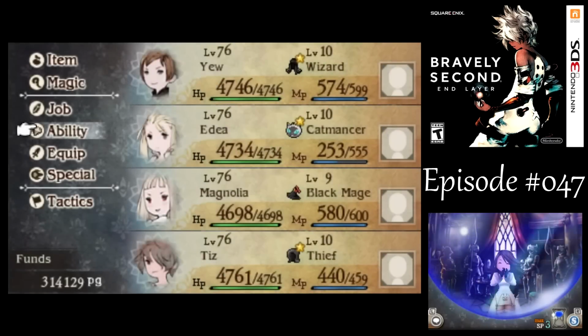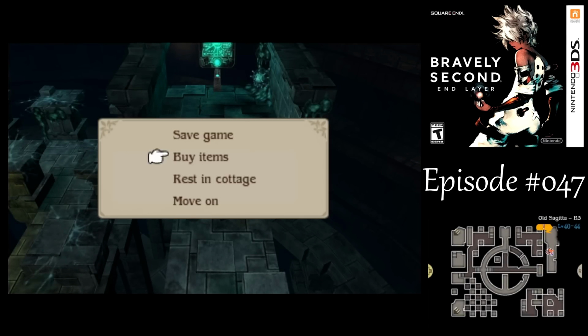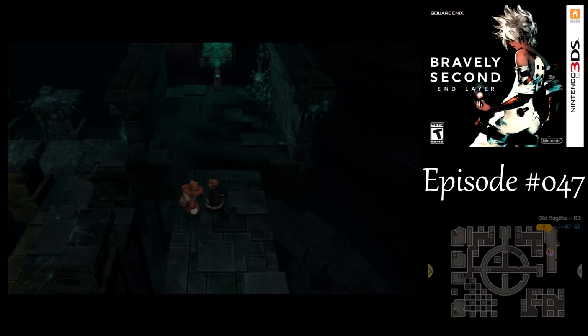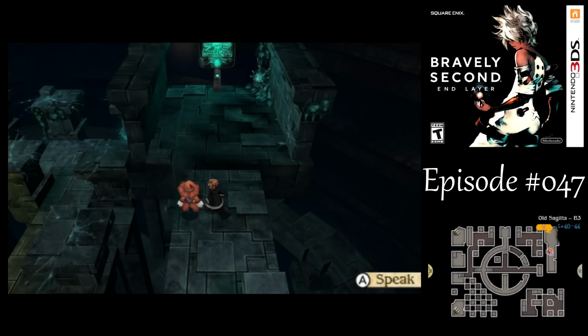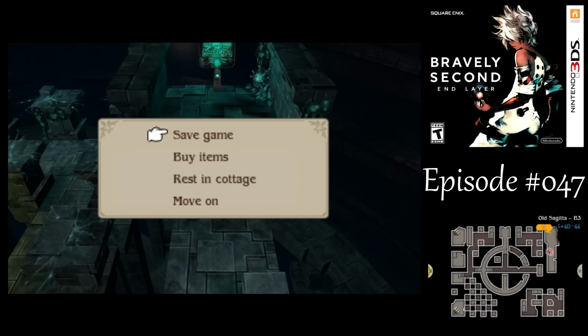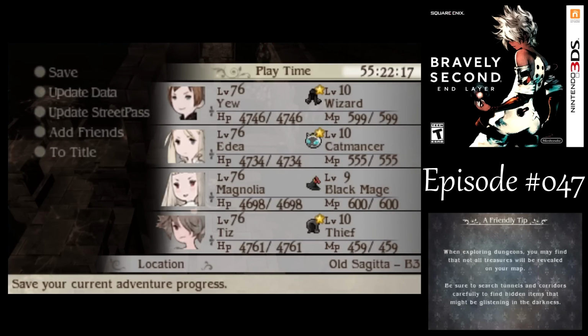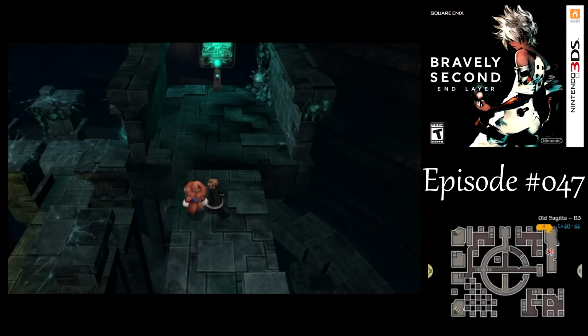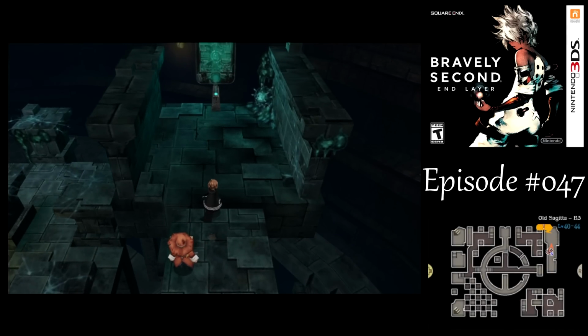Although I might want to rest up here. Yeah, you know what? Why don't we do that? Not an absolute necessity since we're almost done with this place. But it could be helpful. Like, especially for trying to use Vigor Tonic on someone instead of draining MP constantly. But, yeah, we might want to save. Why do I get the feeling that I'm about to be ambushed by some gigantic beast?